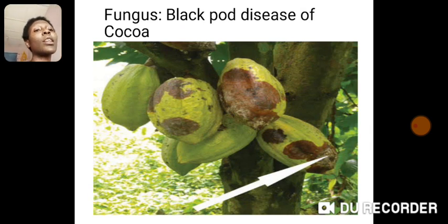And then what about the black pod disease of cocoa? Cocoa are beverage crops. Can be used for making chocolates, your Milos, your Bournvita, and all that. So it's very good. It should be all green. But that arrow, as you can see, is pointing you to the black pod. And as you can see in so many of the pods, they actually have been affected by the fungus species that causes this black pod. So this is what a black pod disease of cocoa will appear to be like.